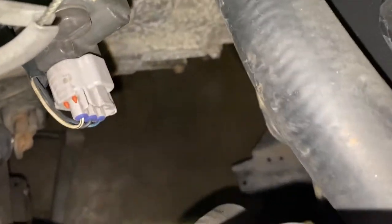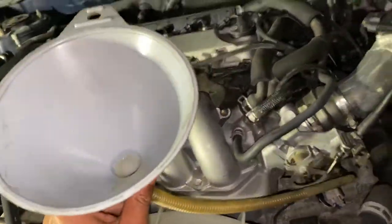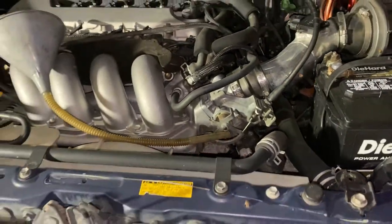So now I'm gonna fill up a little oil. I'm gonna fill it up from that bolt right there, and I believe it's a 17, if not 19. I'm gonna use this, just gravity fed. Probably gonna put a quart in there and make sure it doesn't leak before I really fill it up.